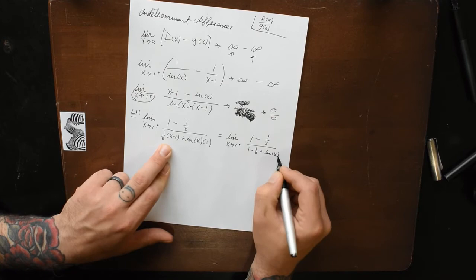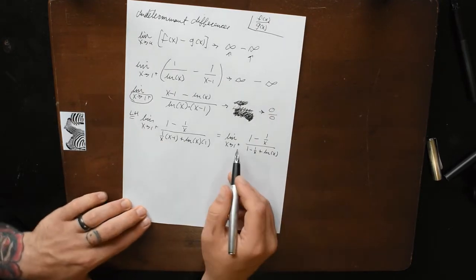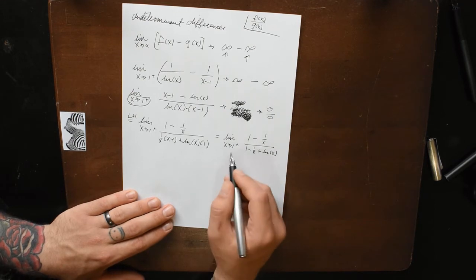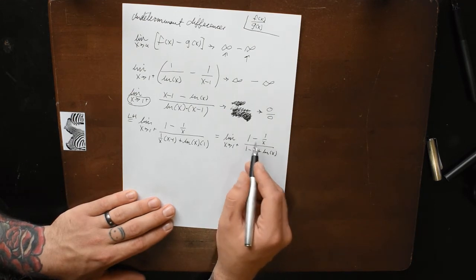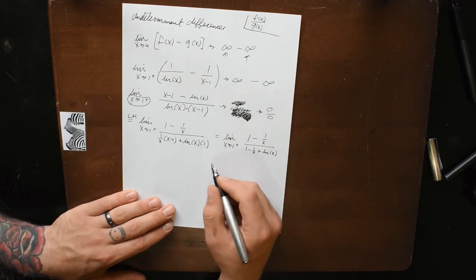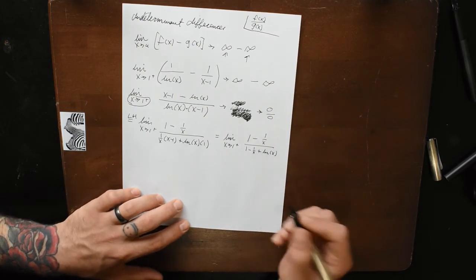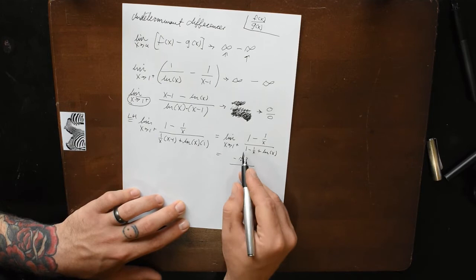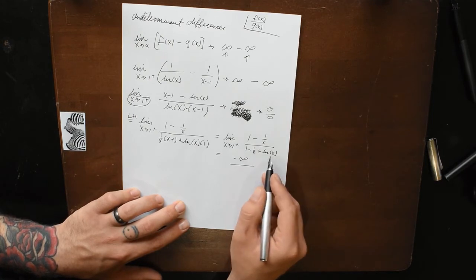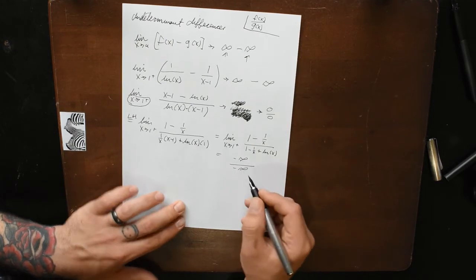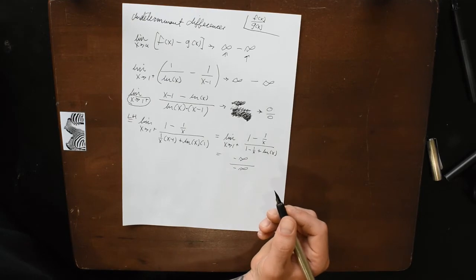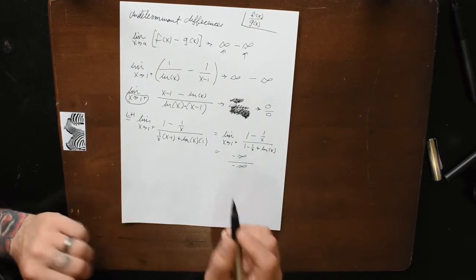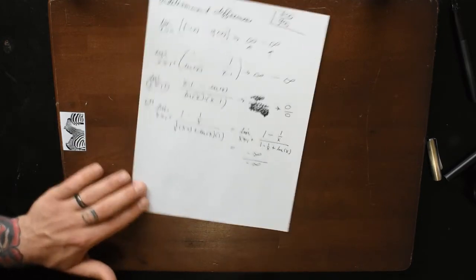And now what we want to do is see if we can directly apply this limit. Well, as x goes to 1 from the right, 1 take away a positive infinity is going to give us a negative infinity. So we get a negative infinity all over 1 take away infinity plus 0, another negative infinity. So we still have an indeterminate form. So what we want to do is reapply L'Hopital's rule.